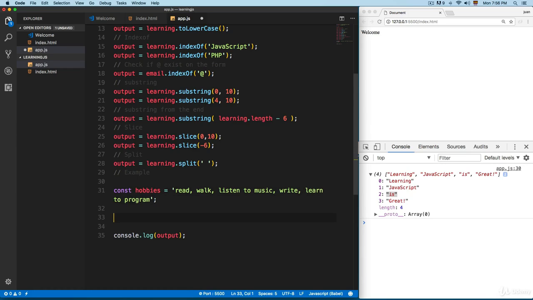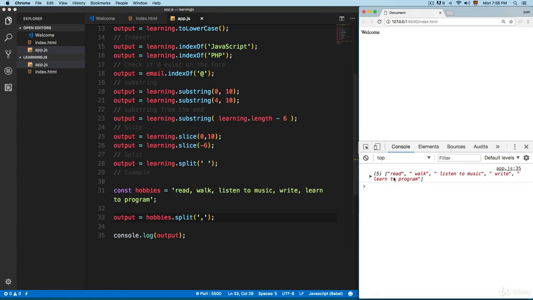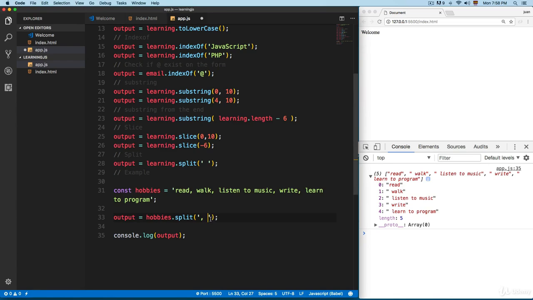And if you add something like this, for example, output equals to hobbies dot split, and you split by the comma, you can save this, and you can see we have each of the hobbies in the right position in this array. You can see we have read, walk, listen to music, write, and learn to program. You can add a space right here to remove that white space that we saw, and you can see it's working just fine.